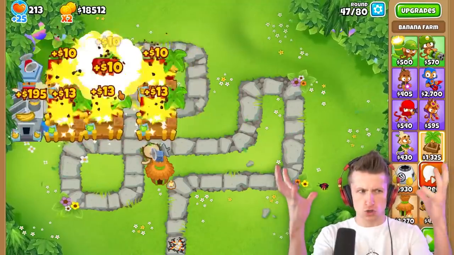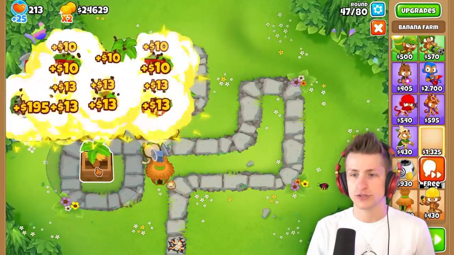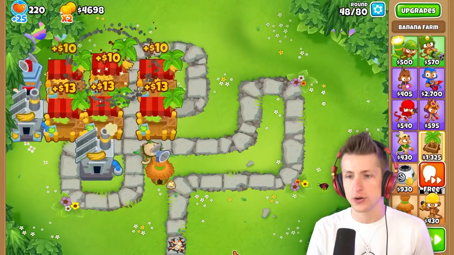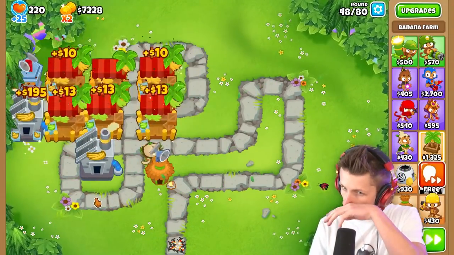It just... That just explodes everything. Let's get a real banana research facility. Yeah, look at that. Those banana crates just go everywhere and explode. So we're gonna want some more of those bad boys.